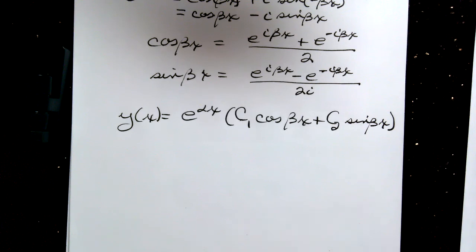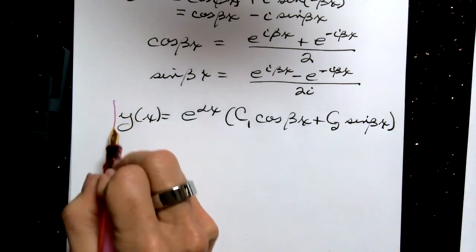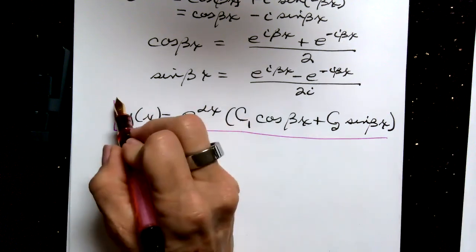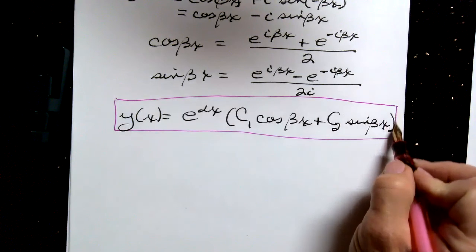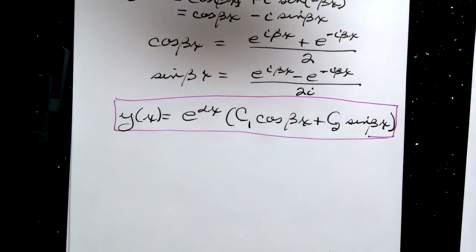You're going to decide when you're doing a problem whether you prefer to do it in one form where you have complex valued functions or the other where you have real valued functions. I know for most of you engineers, they're going to want you to write it in terms of sines and cosines. So now let's take a second and look at an example.